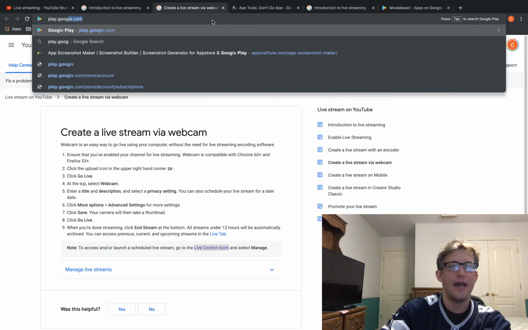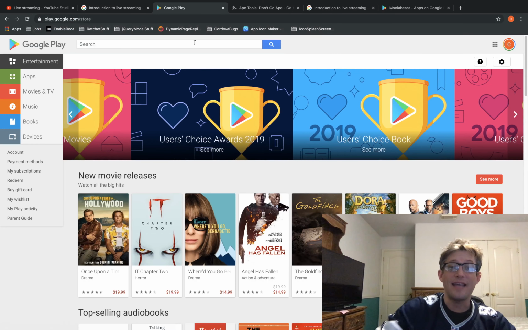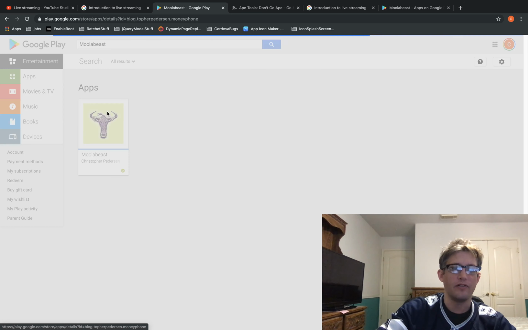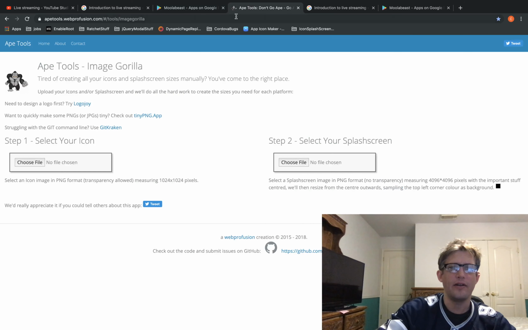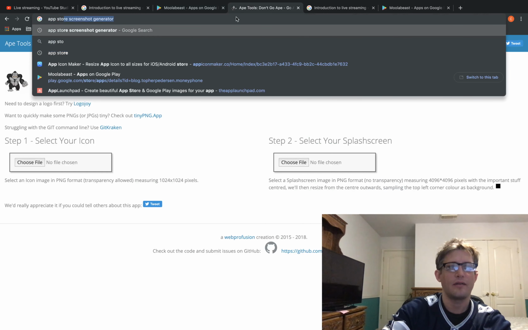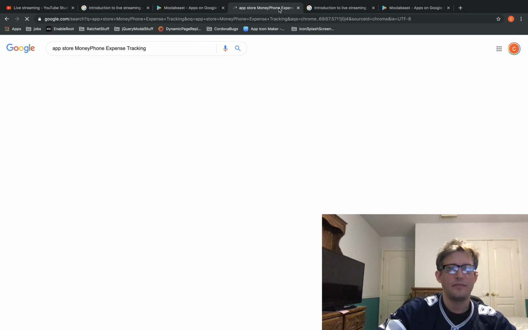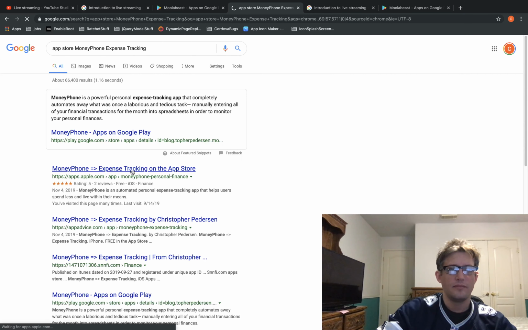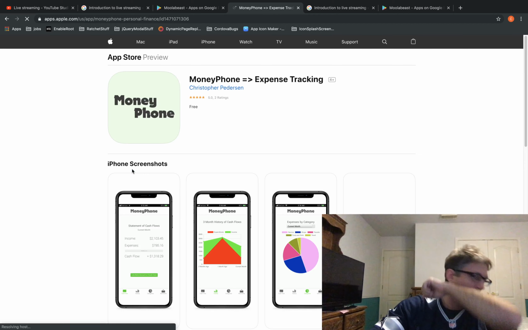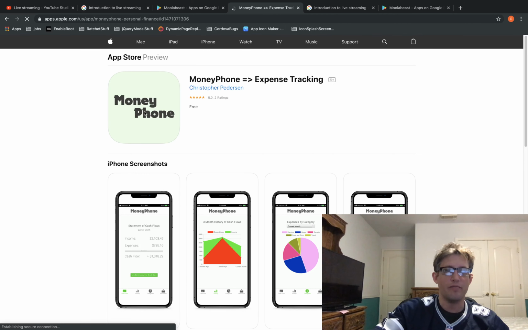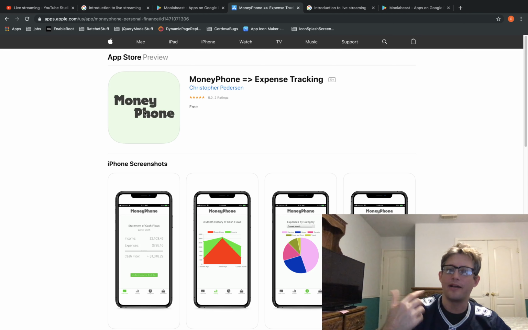And let's take a look at it real quick here on the Play Store. It's actually already on the App Store as well, but I renamed the app. So what I'm going to be pushing to the App Store today is the rebranded version of the app. But here it is. And then on the App Store, here's the old app, and I've rebranded it. It's essentially the same app, it's just got a new name, new app icon, and a new splash screen.